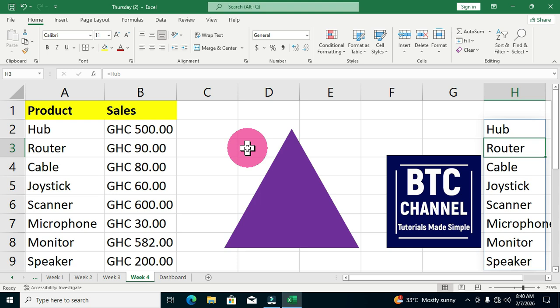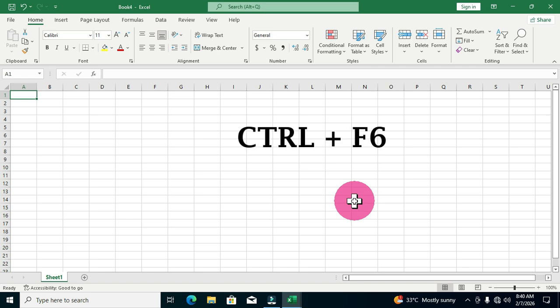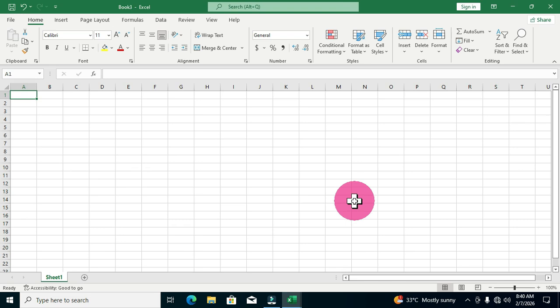Now if I want to switch between multiple workbooks, that is, if I have created multiple workbooks on this desktop interface and I want to switch between them, I can use Ctrl and F6 on the keyboard. So you can see I am switching between the individual workbooks I have on this desktop interface. And also if I want to close this, I can use Ctrl F4.